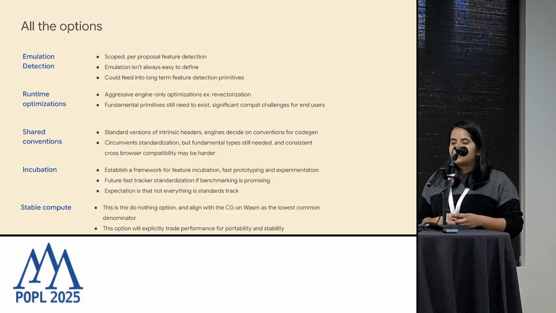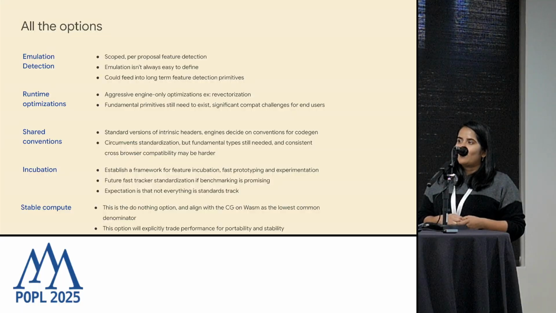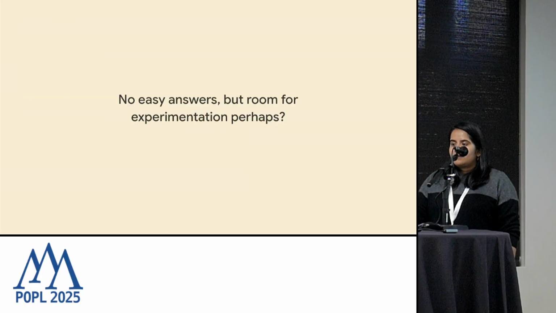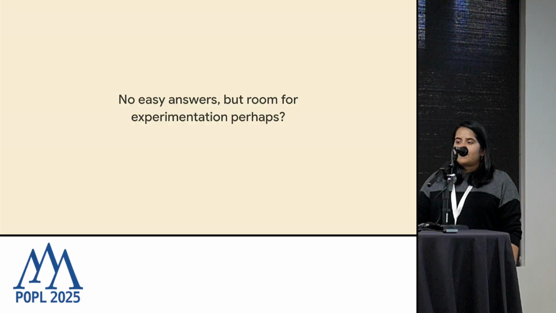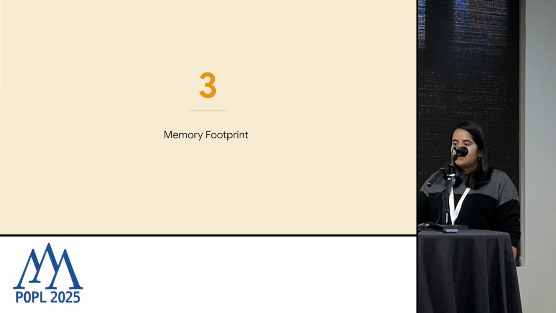So it's interesting. There's no straightforward answer. Obviously, the easiest thing here is to do nothing and decide that we don't want performance, and WASM is just a target for different languages on the web. As a browser VM person, that's really hard for me to accept, but it is an option. So as I said, there's no easy answers, but I do think that there's a lot of room for experimentation, and I have hope that we might find something that we land on here.